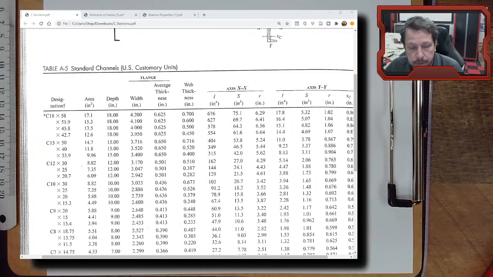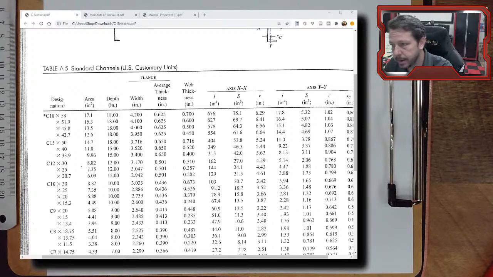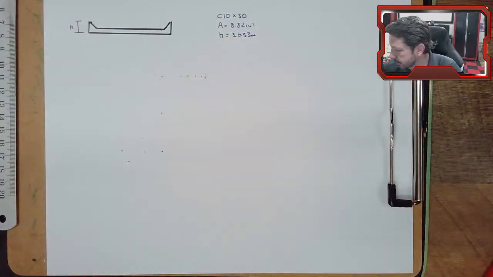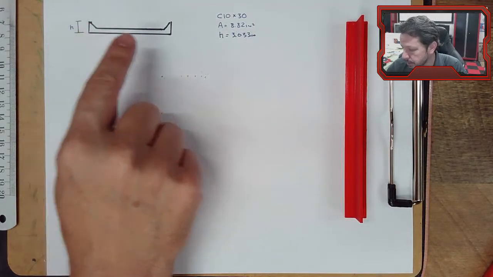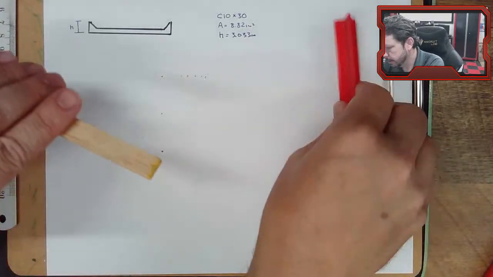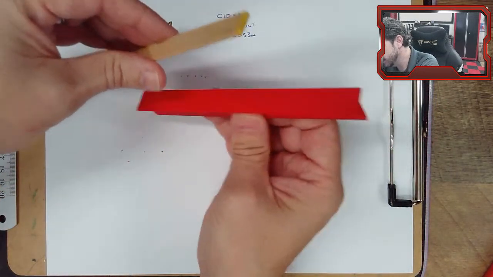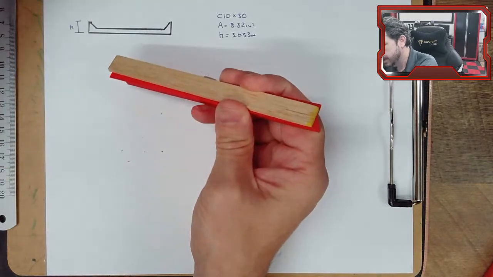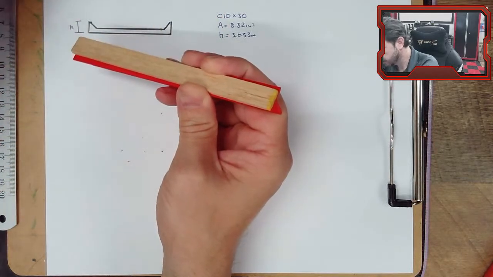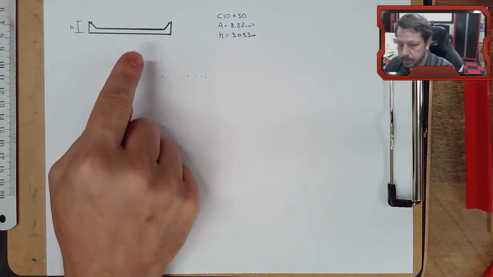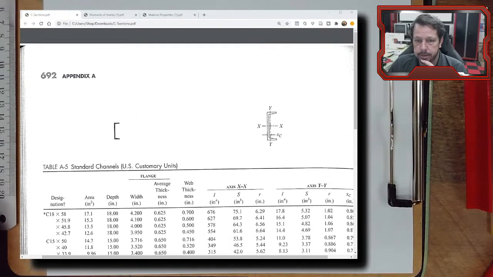We do need a moment of inertia, but we have to be careful here. I have oriented this flange, the T, haven't drawn it yet, but the T is going to be down here. And so this is going to have loads when I build my beam. Here's the channel, here's our T. I'm going to build it this way and put the loads here, somewhere over here. So the way that the chart has the information, it has the channel rotated 90 degrees clockwise from that orientation that we're actually using.